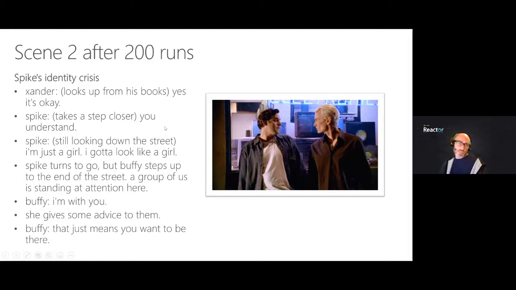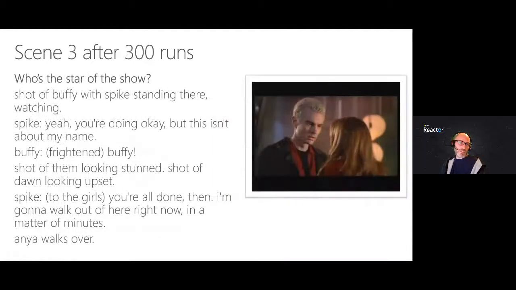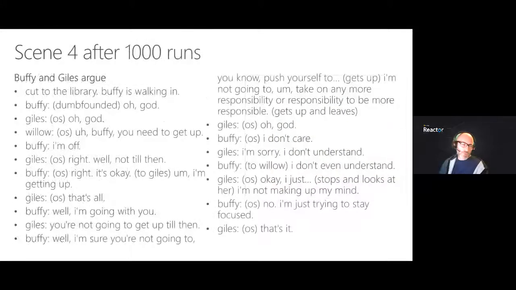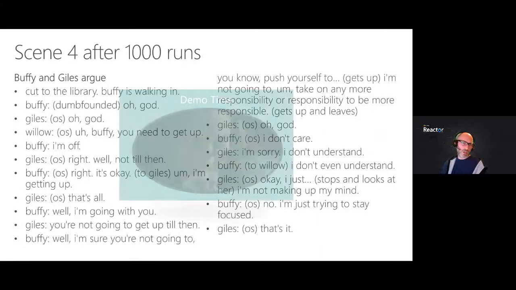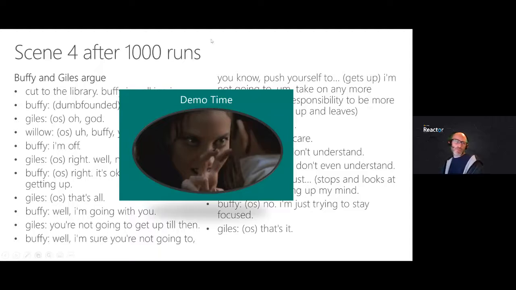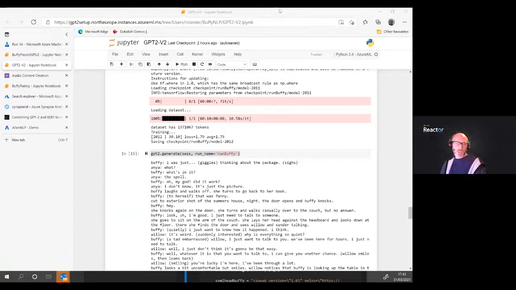So, like I say, it's starting to be stories, starting to have some more context. In the interest of time, I won't go through every single one of these. So after 1,000 runs, we got to this script, and rather than reading this script out, we will demo this script. So what we're doing here is we are bringing in some of our cognitive services and our neural voices. Let me show you that demo first.